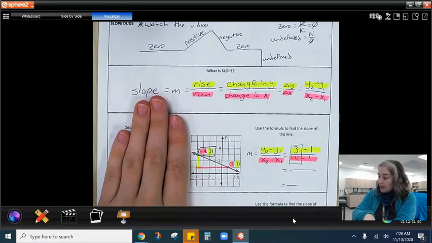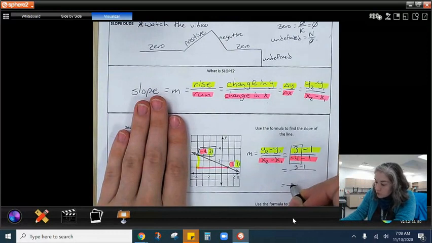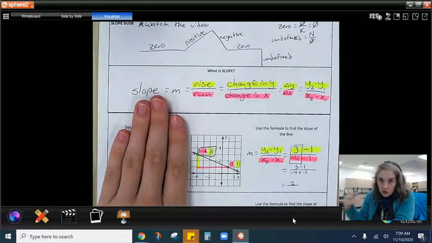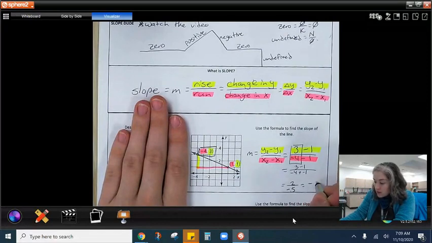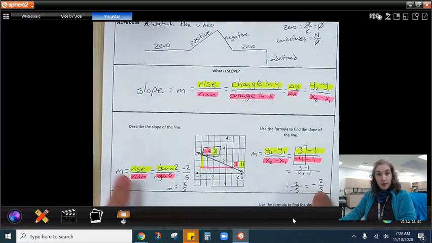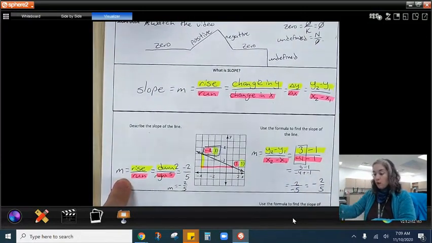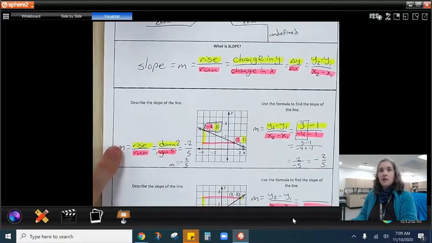So now I can do 3 minus 1, which would get me 2. And then -4 minus 1, that's really -4 plus -1, right? So just so you have that in mind. So that's really -5, which means this is a -2/5 all over again. So my point being, it doesn't matter which way you do it, right? It doesn't matter if you describe it or if you use points, you get the same answer. Very key.